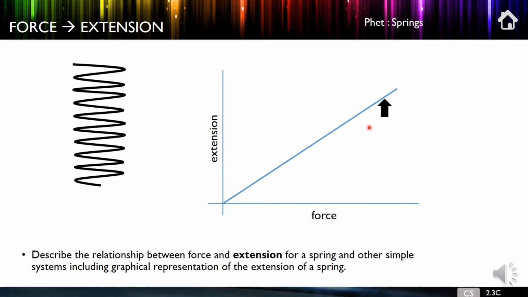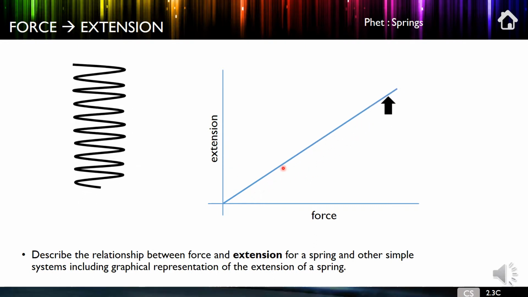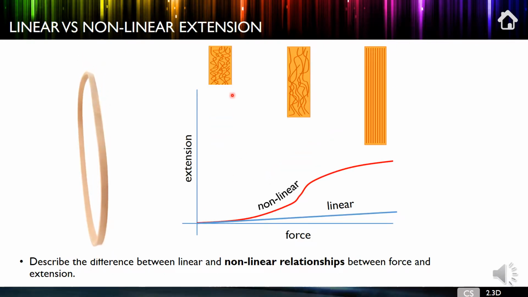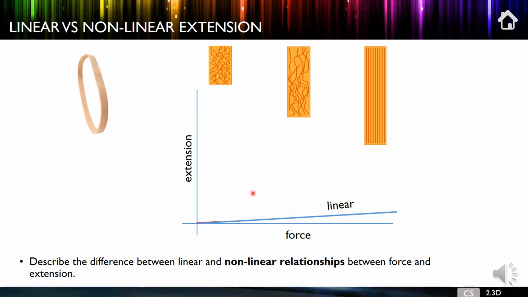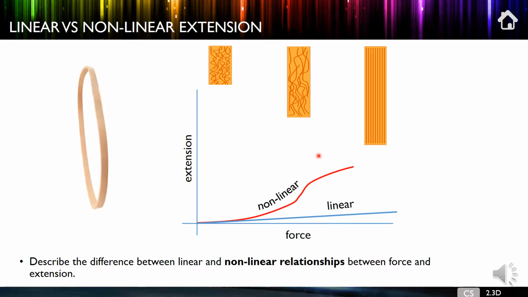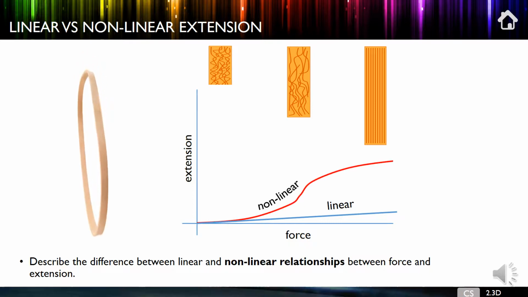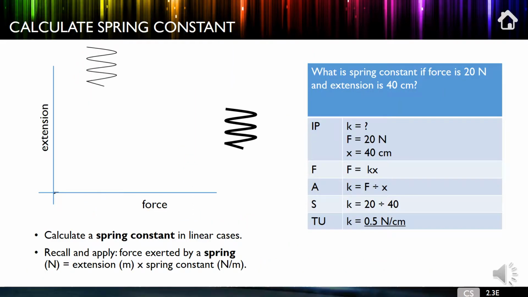Now for springs, this is a linear relationship, or a straight line. We can see on this slide that it's not always a linear relationship. Elastic bands, because of the molecular interactions between these strands, will behave differently depending on how these strands are unfurling. We get a different level of resistance. You don't need to know the detail for an exam answer, but you do need to know that not all extensions conform to a linear relationship.